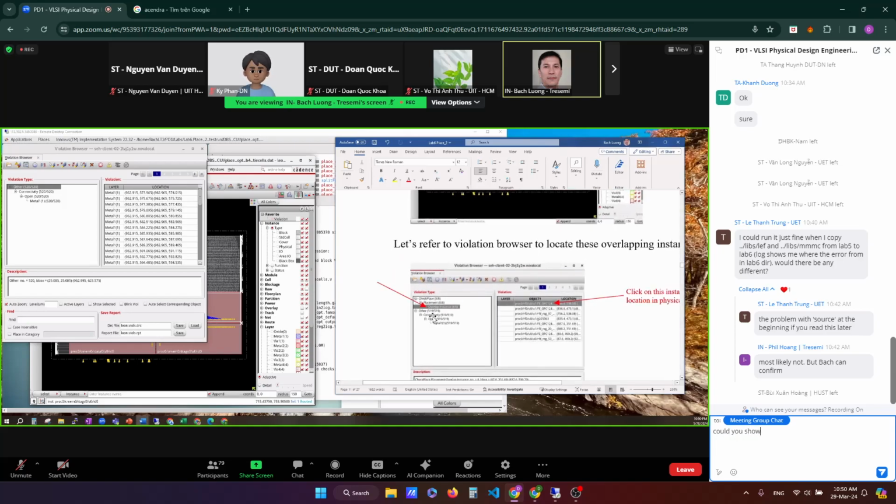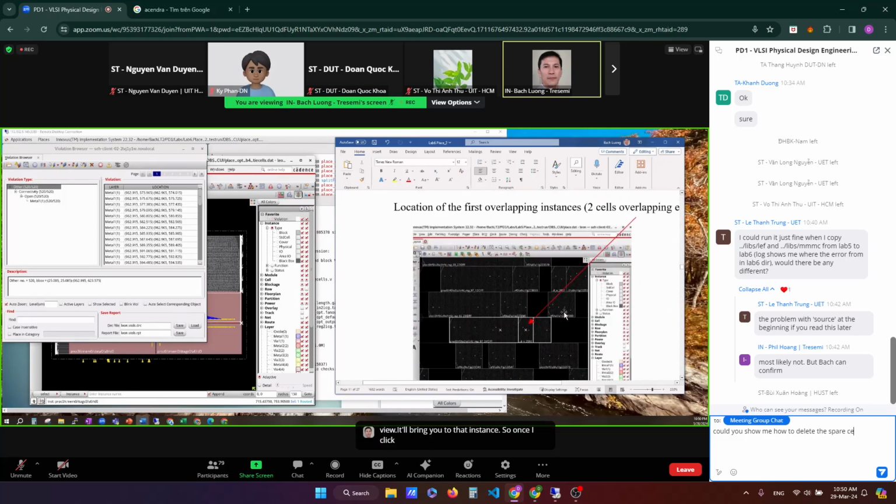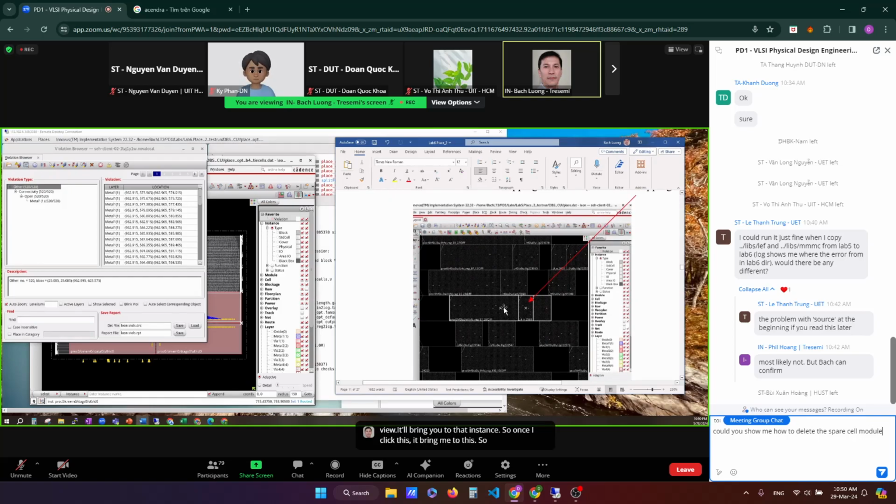So when you do check place, it shows 8 instance overlap here, and you can click on it, and it'll bring you to that instance in the floor plan in the physical view. Once I click this, it brings me to this. So you can see there's overlap right here.